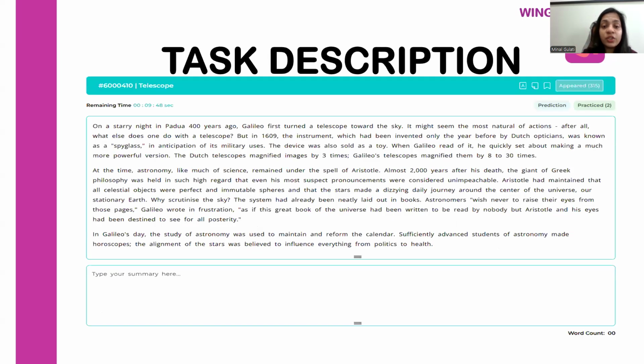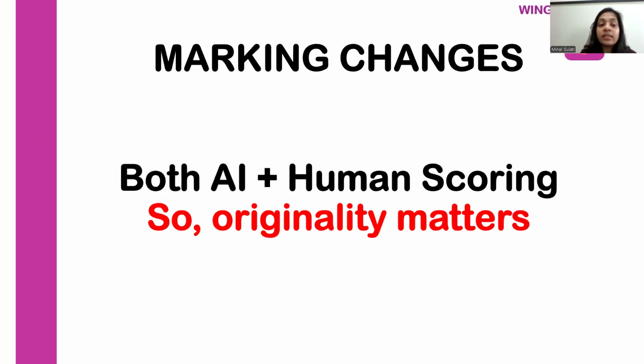But there's a slight change in the marking of summarized written text, that now the marking for summarized written text will be done by AI as well as a human. They are introducing this human because they want to check whether you are writing something from your side or you're just simply copying the lines from the passage, copy and type. So originality really matters now, because after 7th of August, a human will be checking the content part of summarized written text. So we will modify the lines a little bit, will not write exactly the same as what is given to us on the screen. Just a little bit of modification, we'll add some connectors so that it looks like a complex sentence.